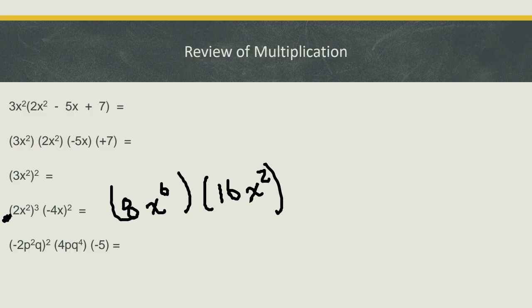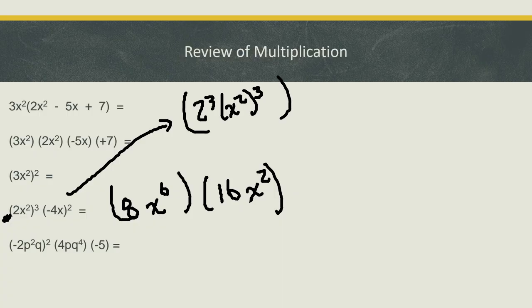And I feel like I may have lost most of you on that one. So let's backtrack here. So my 2 is cubed, my x squared is cubed. This is all its own thing. And then in the second one, my negative 4 is squared and my x is squared, right? Because that exponent gets brought through to every single thing inside the brackets, the coefficient and the literal coefficient and the variables.